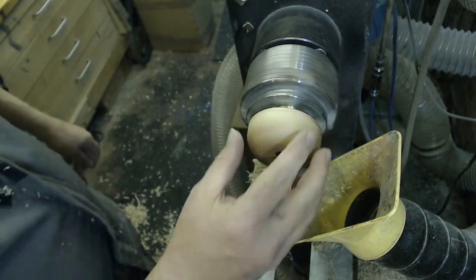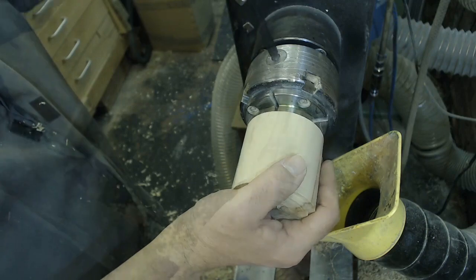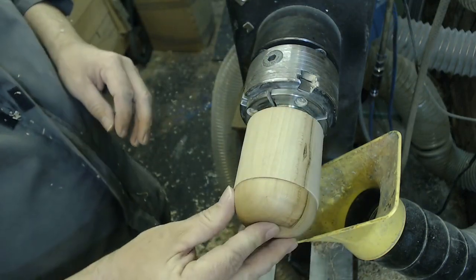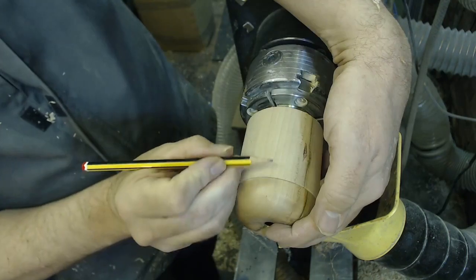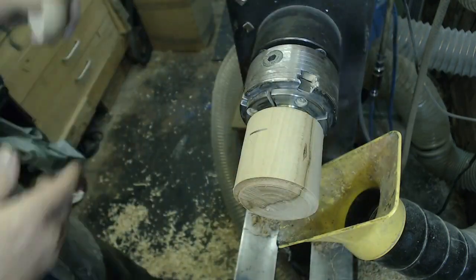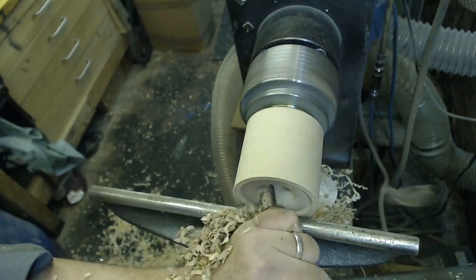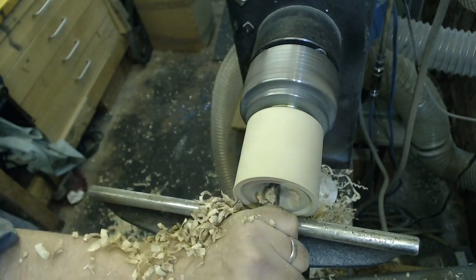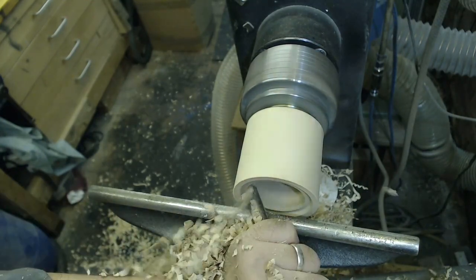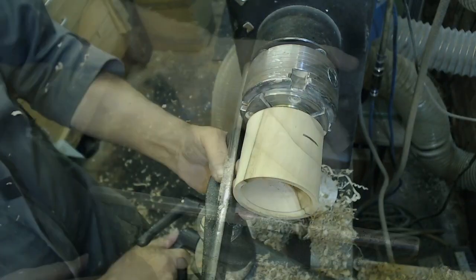Sanding sealer, then a fine sand, and then a bit of wood wax to put a finish on — going for a very natural soft finish with this piece. Right, now the same process really for the bottom. Get that chucked up. I'm going to make a spigot on the top for the lid to fit on and I'm just eyeballing where I think the bottom of my apple should be. Probably could have measured it, but we've all seen enough apples to know how big they are. So initial hollowing out — I'll come back and do some more of that once I've worked on the outer shape a little bit.